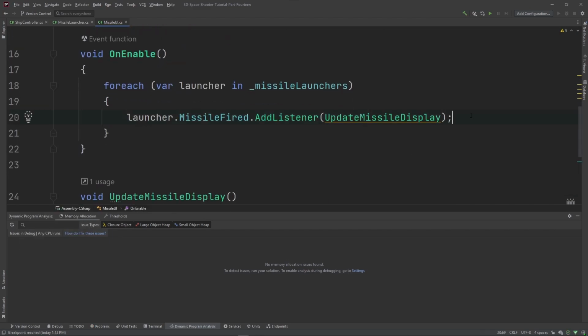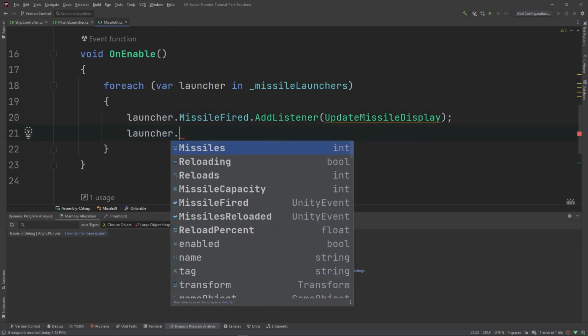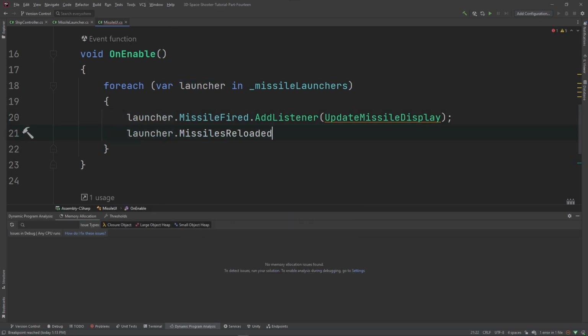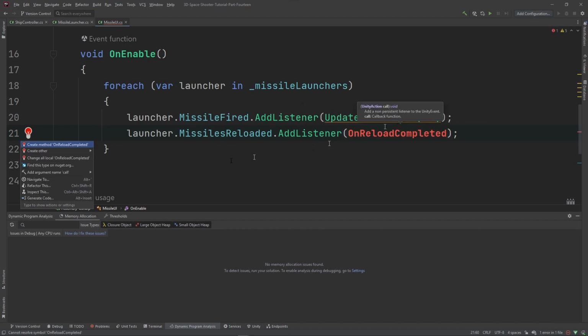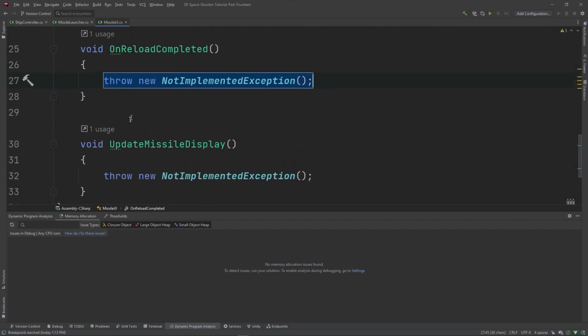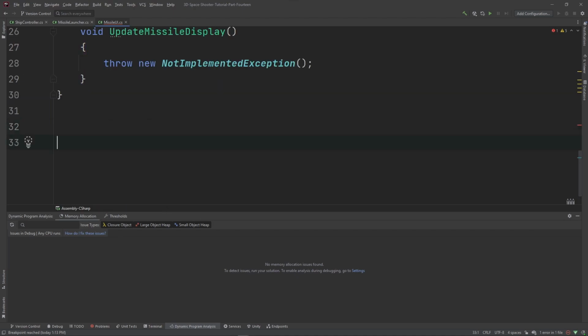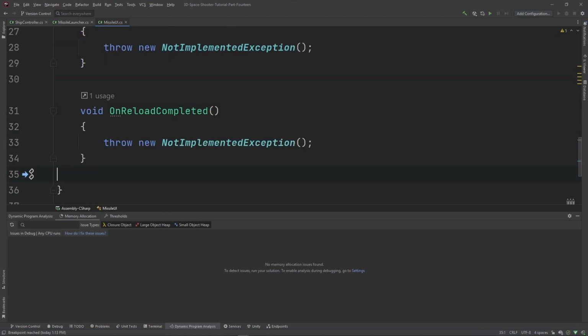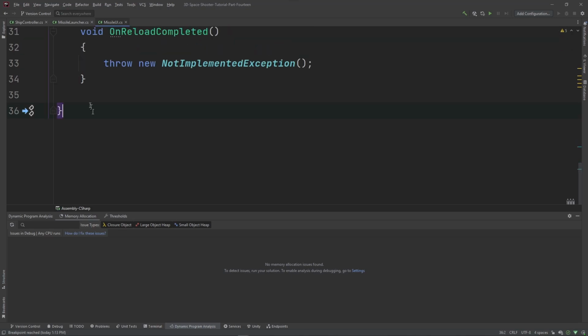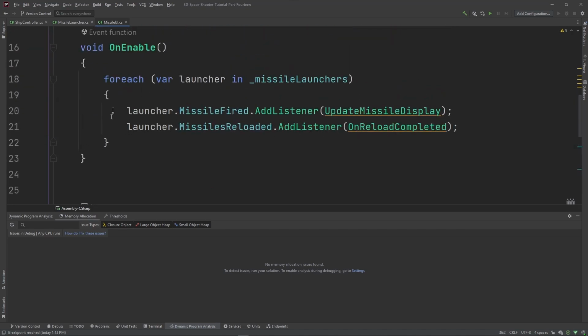And we're also going to want to subscribe to the missiles reloaded. I'm going to say on reload complete. I'm going to complete it, make it past tense. And I'm going to put this one below the other one. All right. Whenever we subscribe to events, it's always a good idea to remove those listeners.